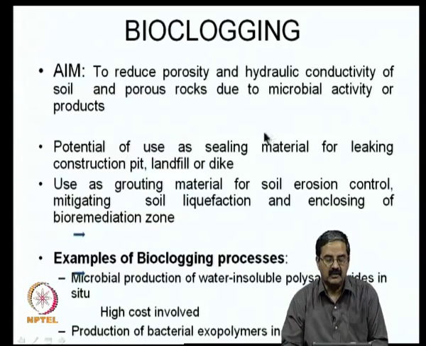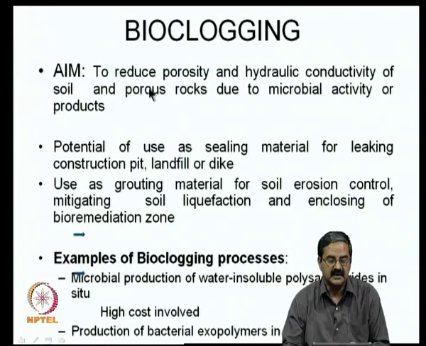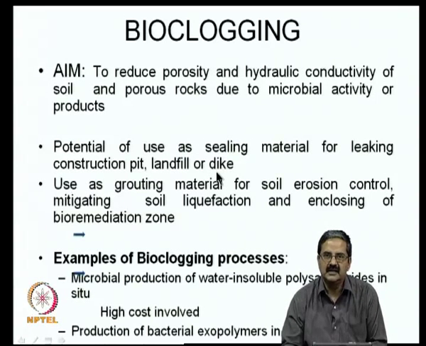I would just mention bioclogging. Bioclogging is to reduce porosity and hydraulic conductivity of the soil and porous rocks due to microbial activity or products. Where do you use it? Its use is as a sealing material for leaking construction pits, landfills or dikes. Wherever there is a leak, definitely the porosity is more and you would like to reduce the leakage. So, you put this bioclogging.